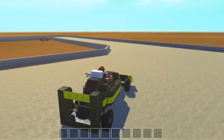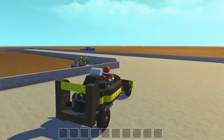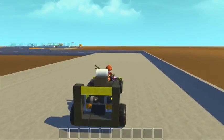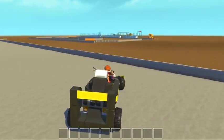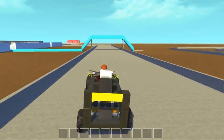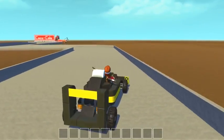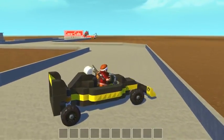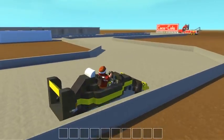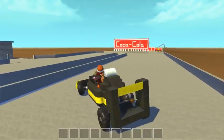We come around a couple of corners here. Over to the left is just a little prototype go-kart. To the right, I painted the stock car, so that's all painted and good to go. We should get a really good look at the Coca-Cola sign from here. Also, there's the pedestrian bridge that I built. I painted it a teal color. That Coca-Cola sign is a little distracting, I'm staring at it and not paying attention to the track, but it actually looks pretty cool. I'm going to put a couple more on maybe the back stretch.